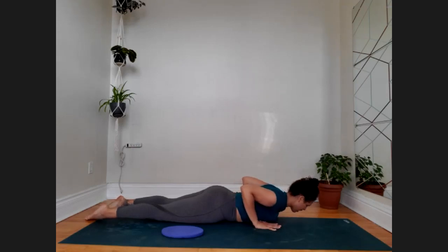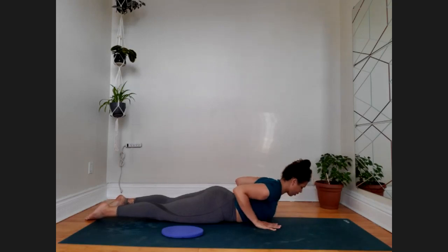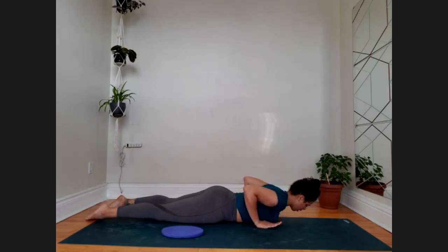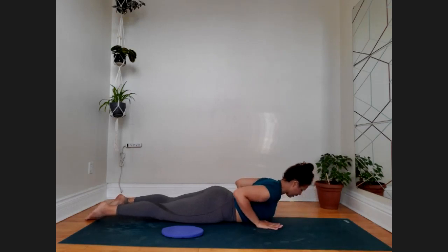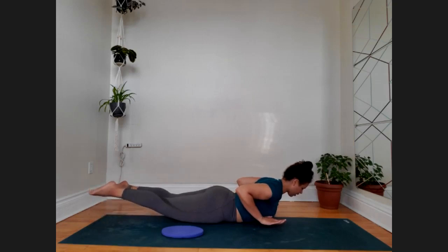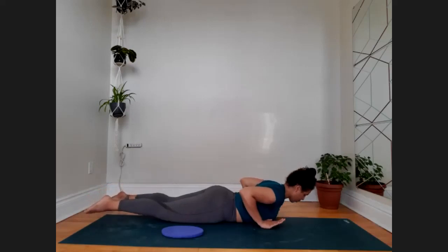Let's do this again. Inhale, lift the chest. This time lift your hands off the ground. So you're not even using the hands to support you. You're using the muscles along the back body. Exhale, lower back down. Let's do one more. Inhale, lift your chest. Again, chin tucked slightly, lift your hands. And this time, point the toes and lift your feet. So now you're using your glutes to lift the legs. You're using the whole back side of the body. And then lower back down.